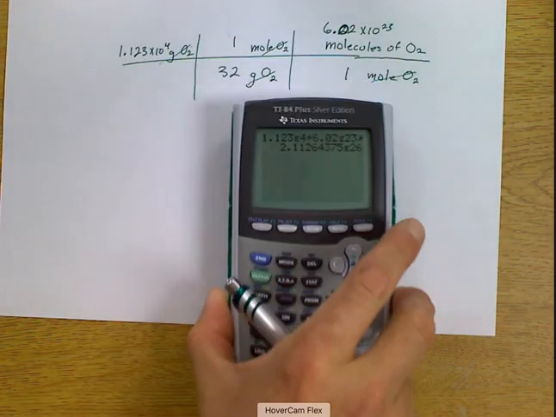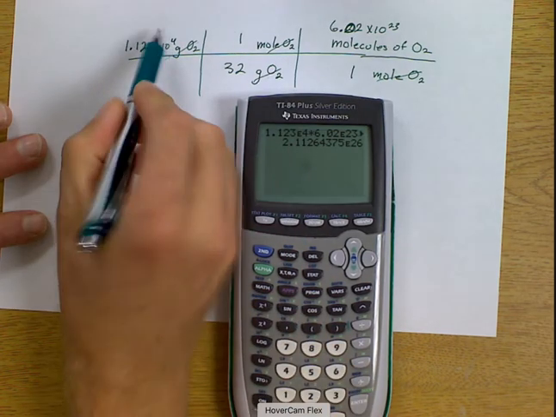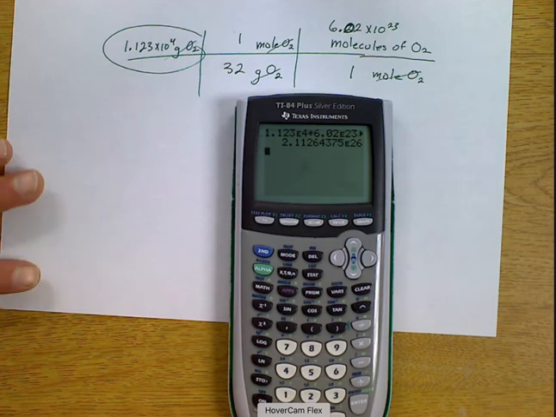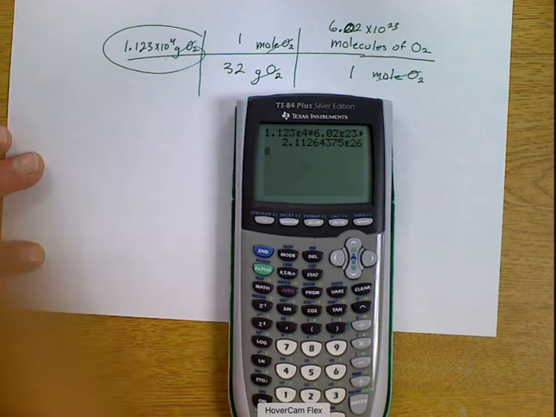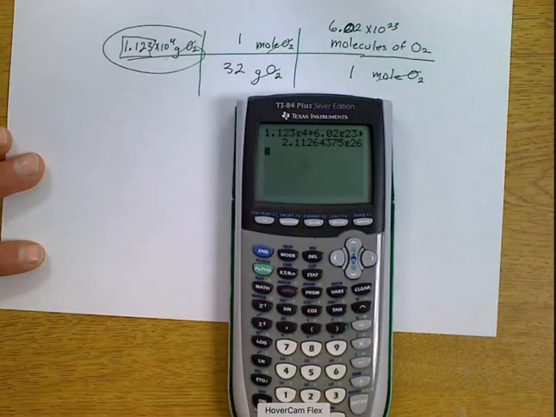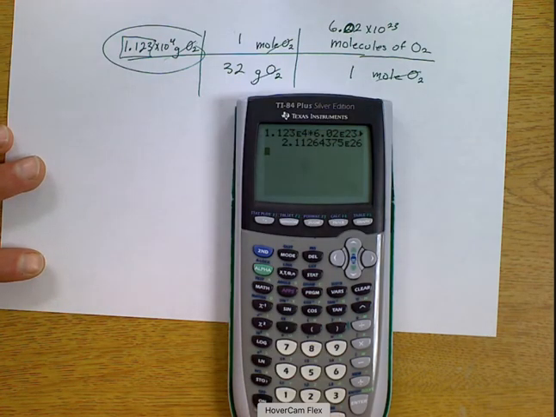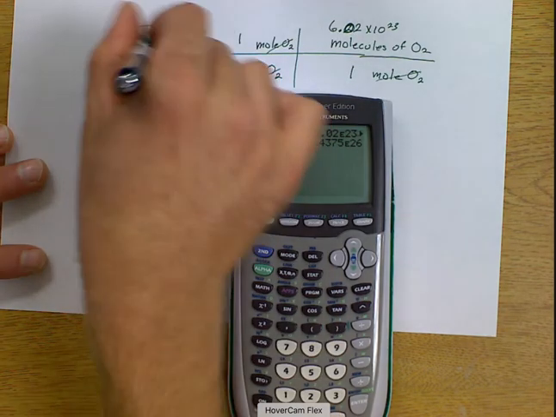What do I round to? And so we talked about rounding rules. Now the nice thing about dimensional analysis is this first measured unit determines the number of sig figs, okay? And this has 4 sig figs. We don't use these conversion units for sig figs because conversion units have an infinite number of sig figs. They're measured out to what we would consider perfection, I guess. But anyways, the whole point is that you don't use conversion units when you're calculating your sig figs. You only use the measured unit.